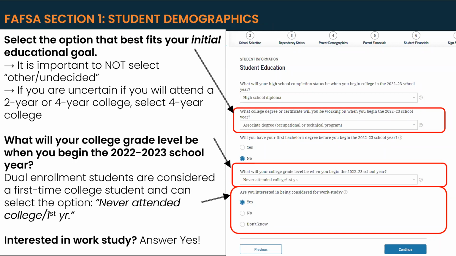And so it is competitive. If they select yes, it doesn't guarantee that they will receive it. But it might allow them to be eligible to receive it. And if they decide later on that they don't want to do it, they can always say no. But we do recommend that at least select yes for now to express interest.